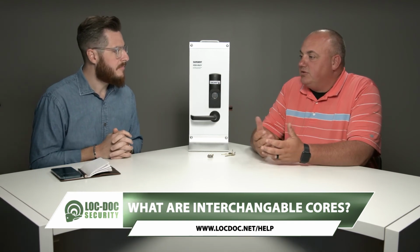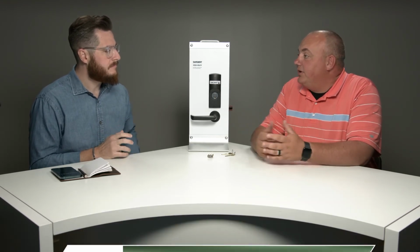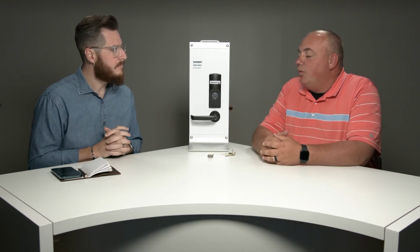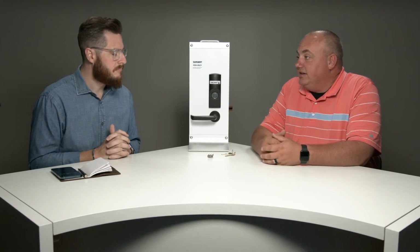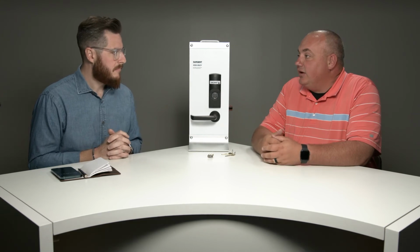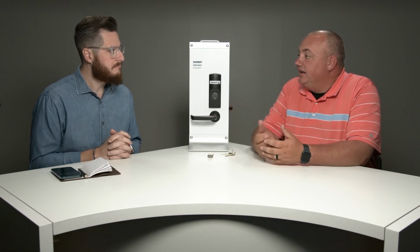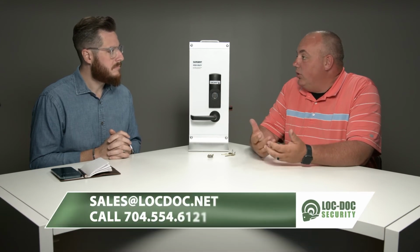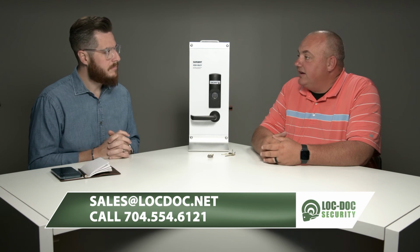If you're someone that has an institutional locksmith in your industry or in your building, your properties, this is a really great thing for that. But if you're a company that has high turnover, this makes it very easy. You can just keep a second set of cores. The manager can walk right around, pop, pop, pop, and he's rekeyed it. Send the other cores back to your local locksmith. They'll get you keyed up, and you'll have a fresh set for the next time you have to do that.